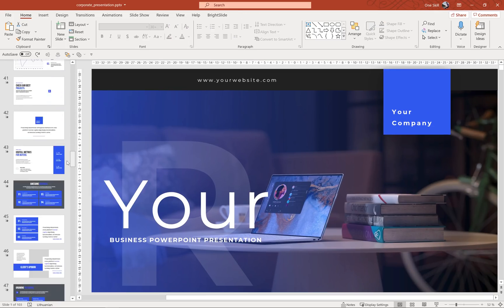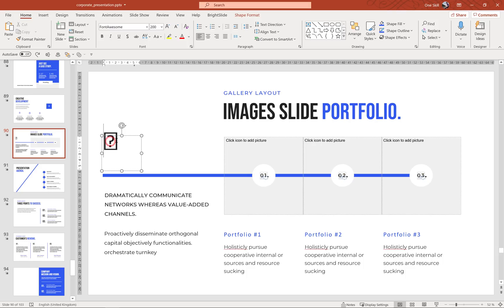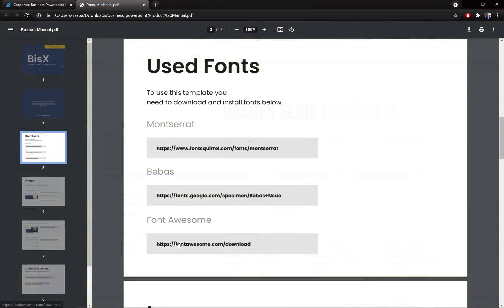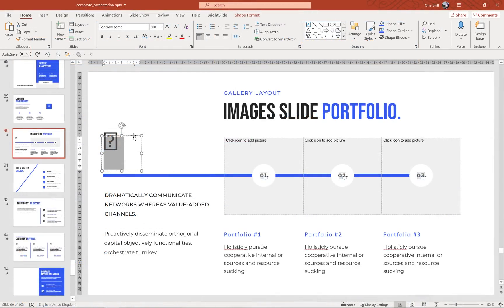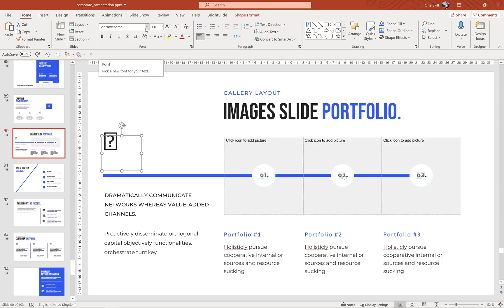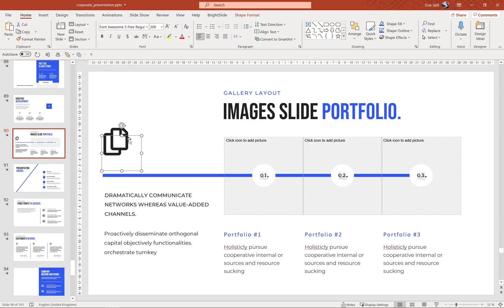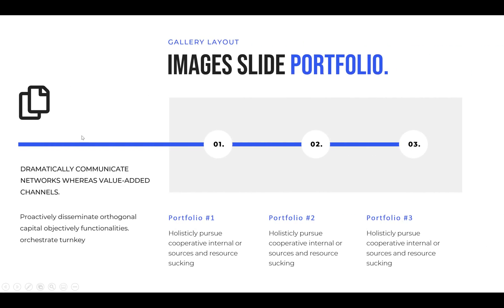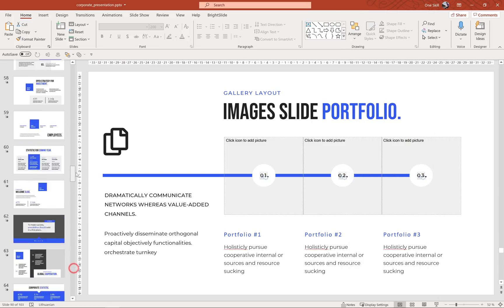Now let's get back to testing icons. I remember that in some slides we had question marks, so let's see what the issue is. Here we have a text box and the font is set to Font Awesome. In the template manual it says we have to download Font Awesome, which I did — I downloaded the latest Font Awesome 5 — but still PowerPoint does not recognize this text box. However, if I manually choose Font Awesome 5, then the text box updates. So this template would be better if all text boxes were already updated to the latest Font Awesome font so that the user won't have to do it manually.